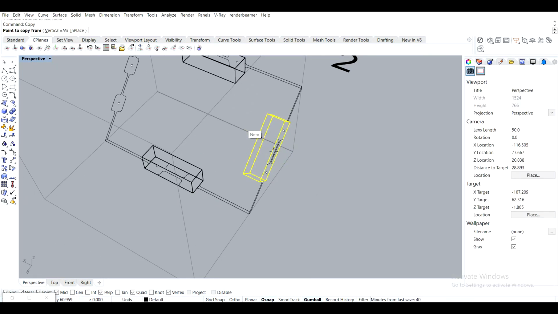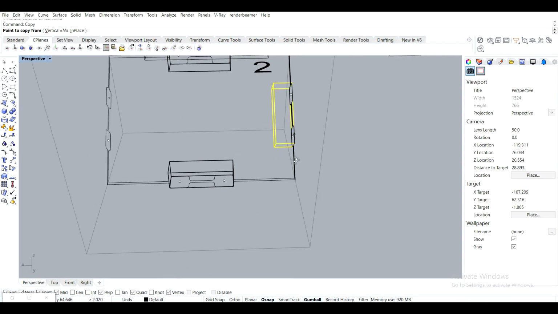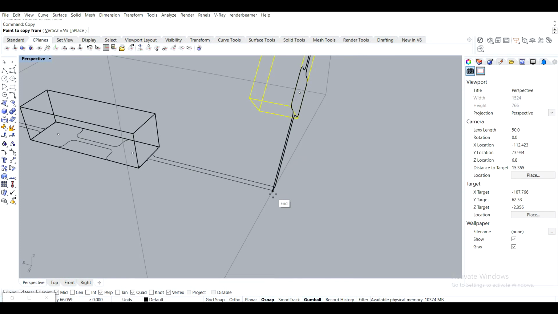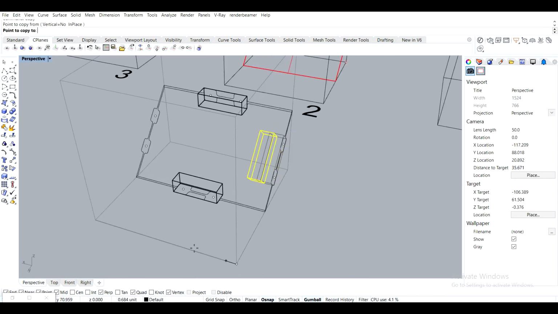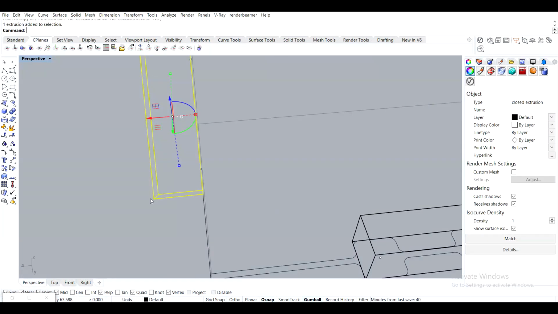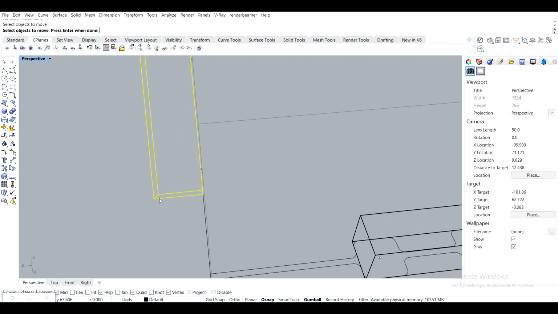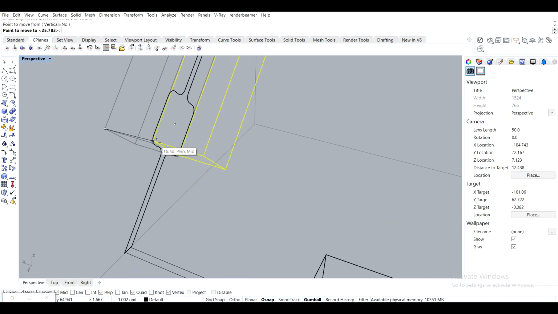Let me make a copy. What can we use? Oh no, I can just use this point here, and I'll just copy it to here, like that, and then just move this object from here to here.